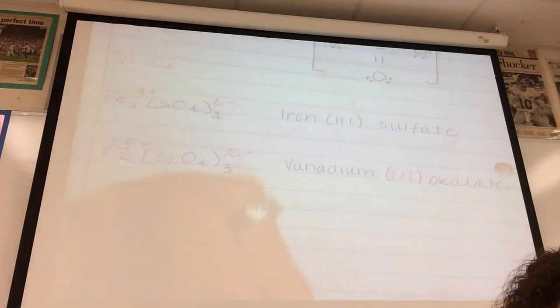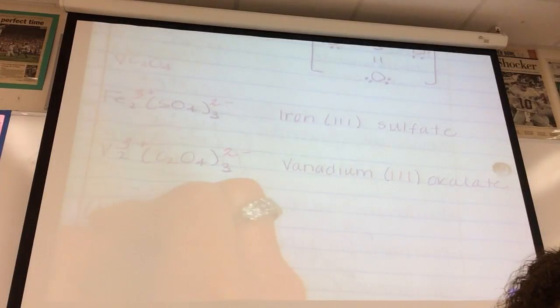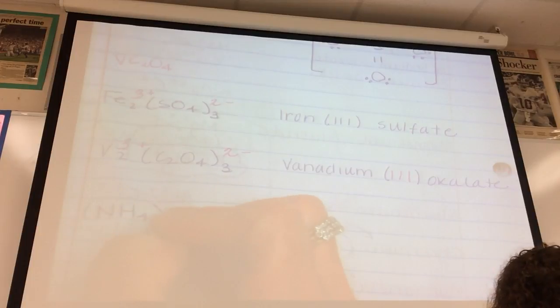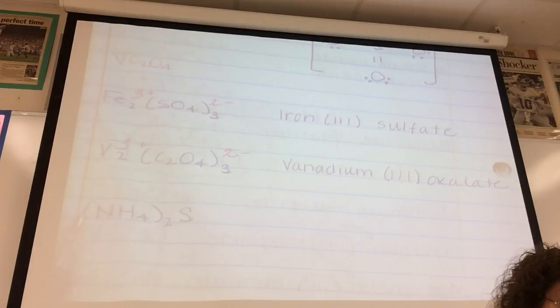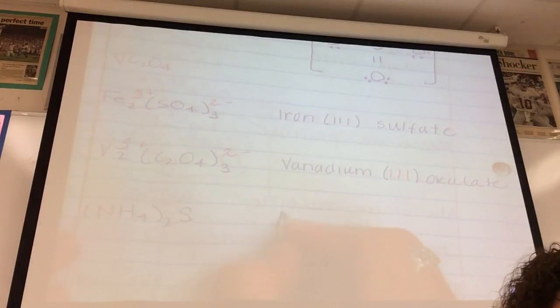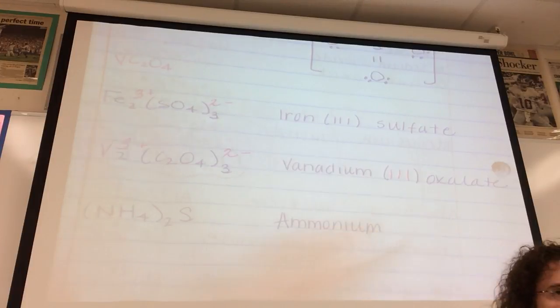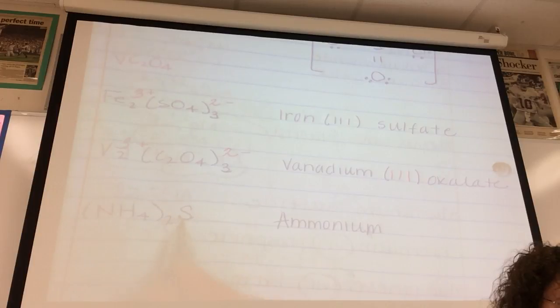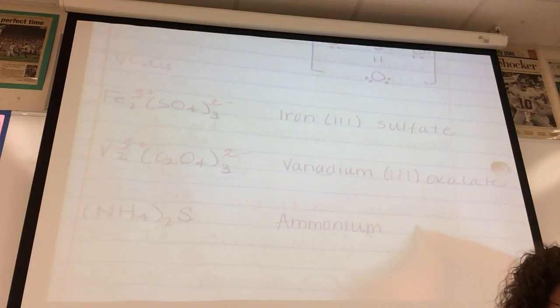All right. Now, this one's a little bit different. There aren't that many polyatomic cations, but you can see right away that they're grouped together. So NH4 is ammonium. And this is where you also need to be careful, where I do see kids making errors. You've got a monatomic anion, so it would be sulfide.